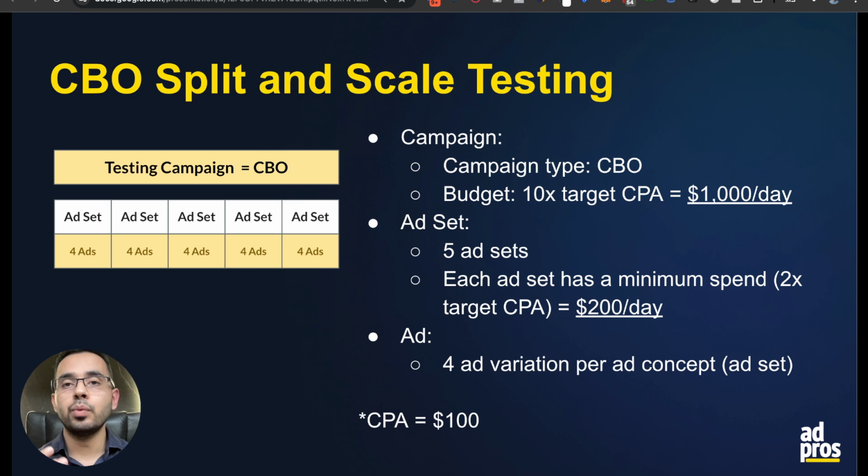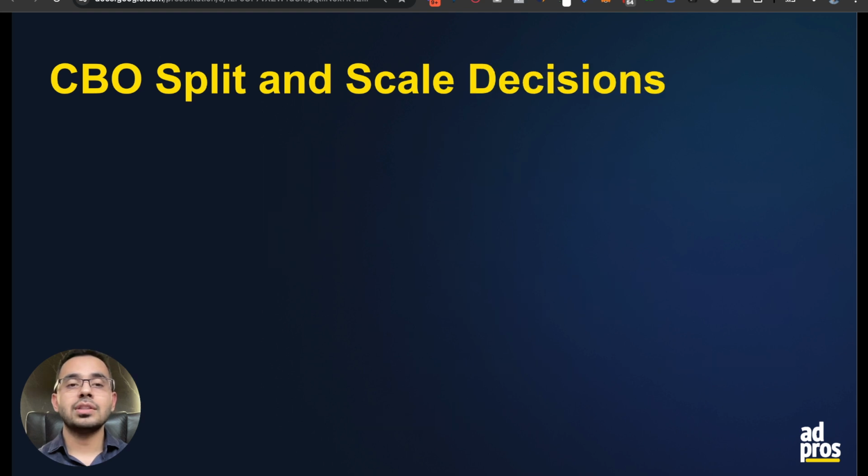And the way that we look at it, we call them concepts. A concept is an idea for an ad. And underneath that, there might be variations of hooks or different messaging that you might want to test that looks relatively the same, where there's only one variable that's being changed. And so this is the method that we're using. And what happens when you launch this is that there's a series of decisions that happen, right? Like any testing process that you have, once you launch it, there's a series of decisions you can make.